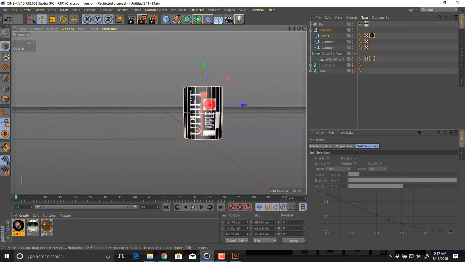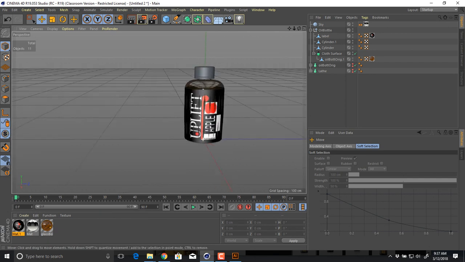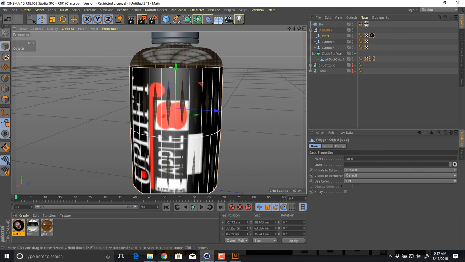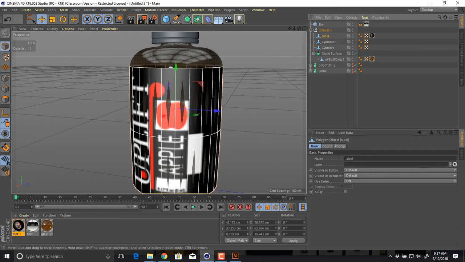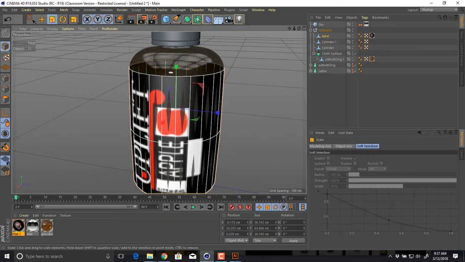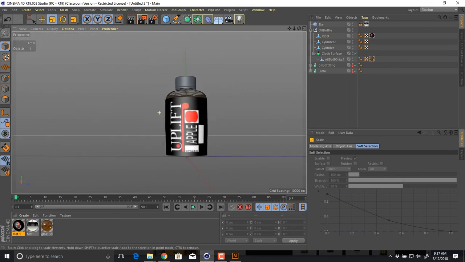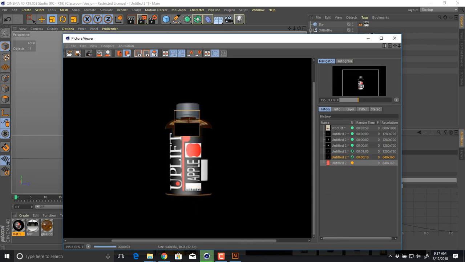Okay, so I can switch back to my object mode. I can unsolo my scene. And then I can see there definitely is a little bit more of that coming through. I think it's because my label just needs to be a little bit bigger. So I'm just going to go to my scale tool, grab that green scale tool again, and just make it a hair bigger so it doesn't intersect. Okay, now I can go and render it out again and see what this is looking like. And now it looks like that label is sort of kind of on there.